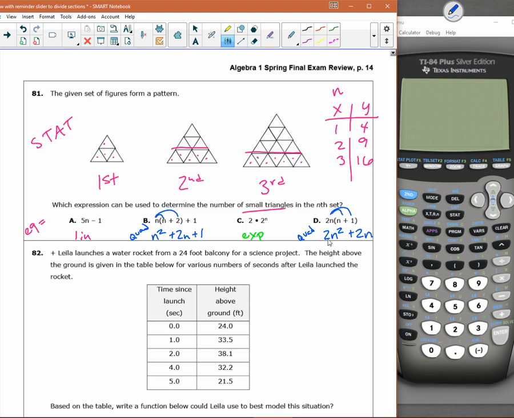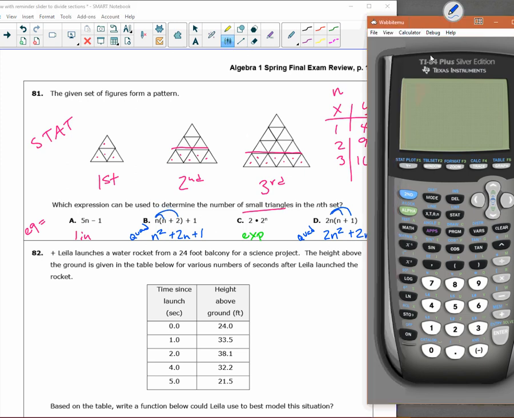But thankfully, since I already distributed that, it's going to look just like what's going to show up on my calculator. So if we go to stat and we type in the numbers we got, 1, 2, 3, and 4, 9, 16. I need to also make sure my diagnostics are on, so I'm going to make sure that I go to mode, go to the very bottom, and make sure that stat is turned on so that I have diagnostics on, stat diagnostics. So then when I go back to stat calc, I'm going to try 4.